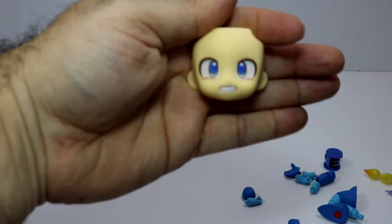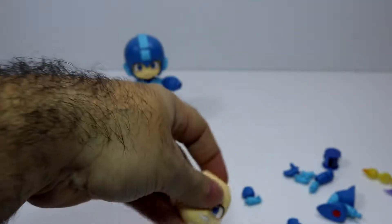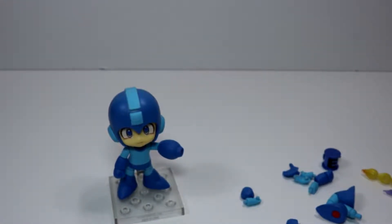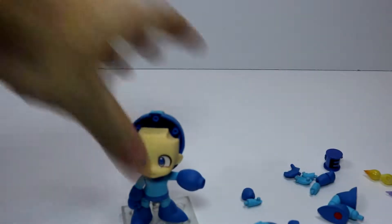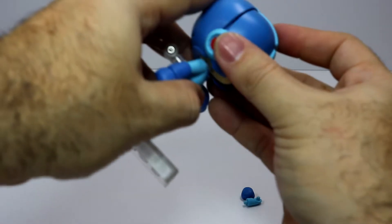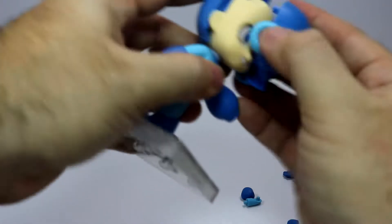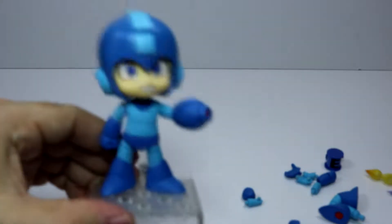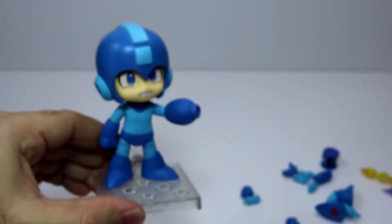We got some legs and arms here. They're just bent a specific way so you can attach them if you want a bent arm effect — like when he takes damage — or if you want a buster shot straight out, or just a passive one like I have on him now. I noticed there were all sorts of hands and then an open hand for him to kind of rest when he shoots his cannon. This one is already attached, so you don't have to fuss with trying to get the hand to fit.